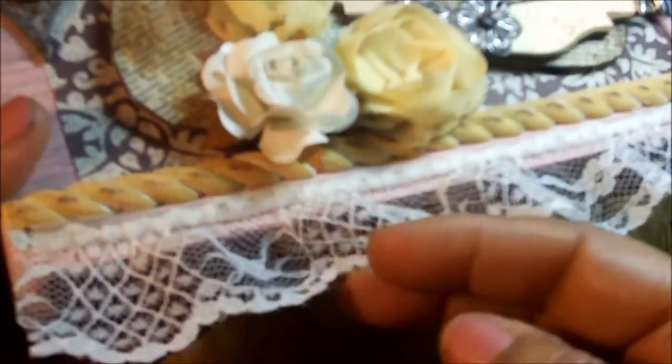And then, of course, just to finish it off, I wanted to give it a more vintagey feel. I added some lace on the bottom for my stash. I got like 50 yards of this for like $1. It was so cool. I think sometimes people just don't know what they're pricing, because they know us crafters, good grief, we know how to reuse stuff on projects. But I got like 50 yards of this for like $1, and I grabbed it up, and I still have plenty of it left over. Isn't that pretty?